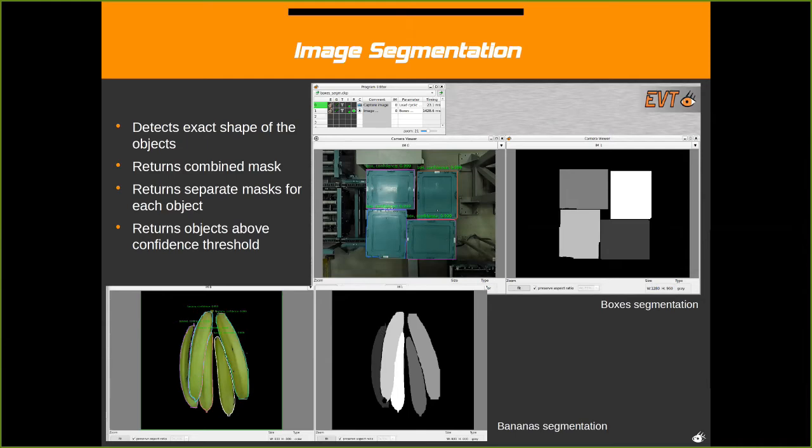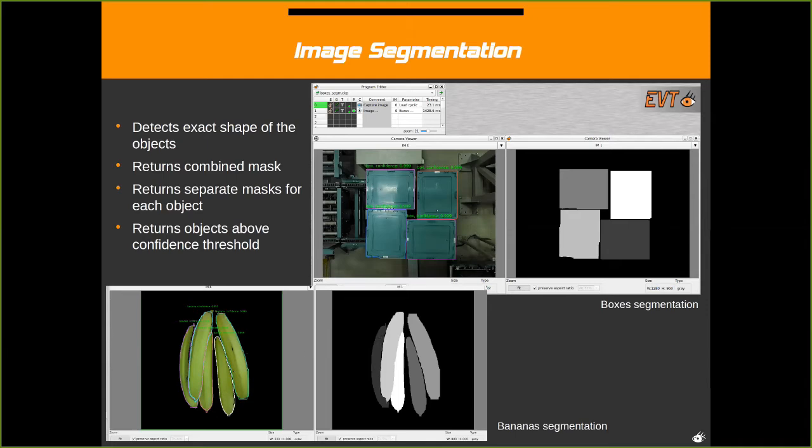The mask is just, for each pixel we give a grayscale value. That means to which class, or to which instance of the object, the pixel belongs.